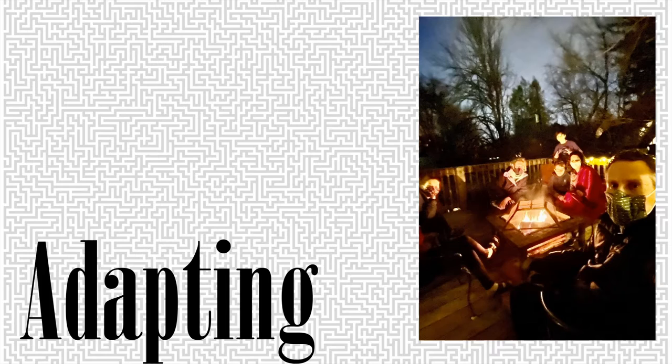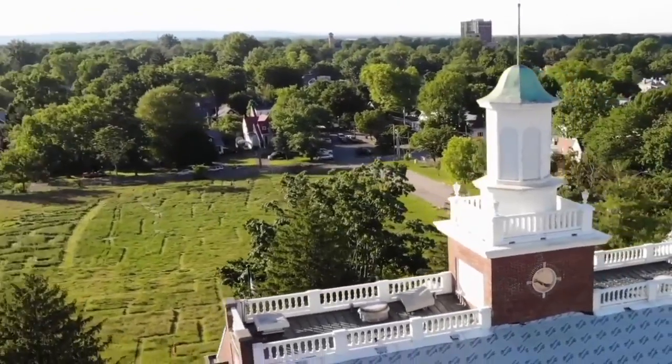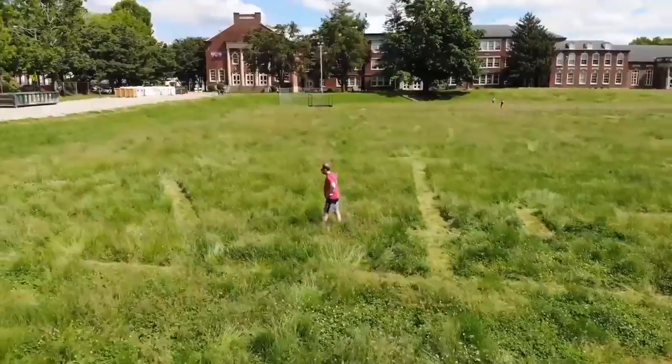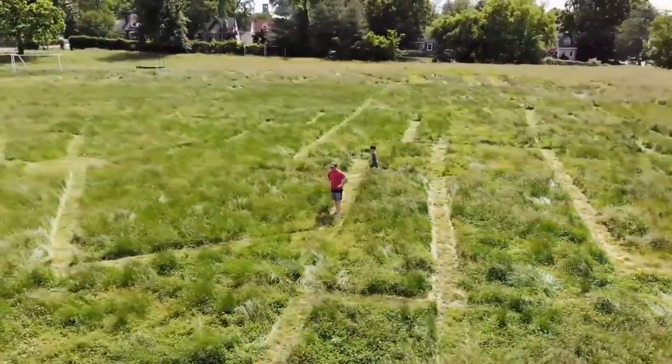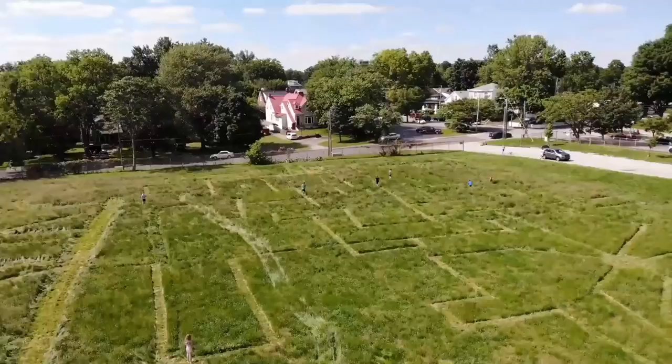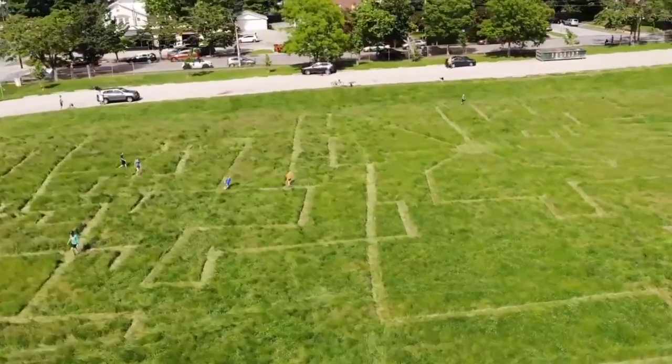Dreamed up on a driveway with my neighbor one evening, our guerrilla landscaping partnership was born. Rather than wait for permission, we opted for the beg-forgiveness tract this time. Two people, two push mowers, a few gallons of gas, and no particular plan — but we got to work one Saturday morning. The first timer record was just over six minutes, and we had some that clocked in well over 20 minutes. Our lines weren't so straight, and my mower nearly gave its life for the cause, but we had our maze.